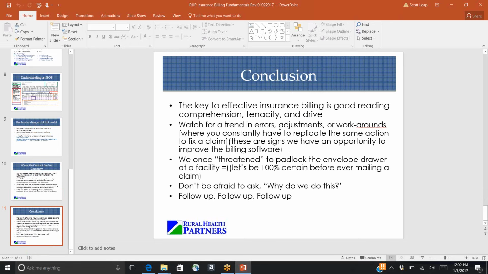in the software that we can push back and have it changed, so we can get back in that supervisory troubleshooting role and not manual workarounds. Manual workarounds will kill your claims rating. Don't be afraid to ask why we do this. Let's just make sure, because of that 45-day difference in how fast we get paid.